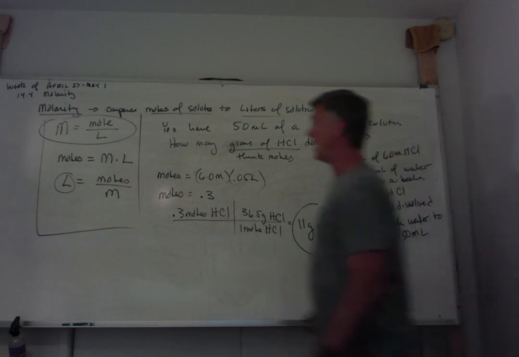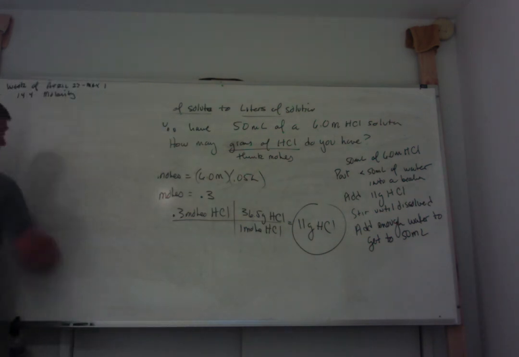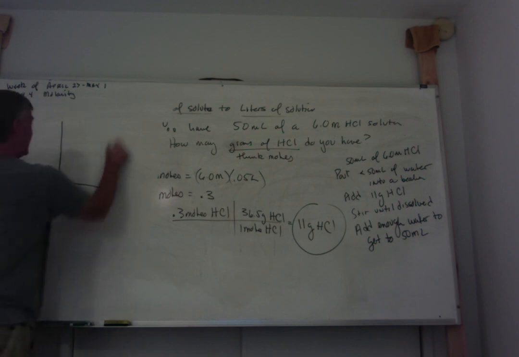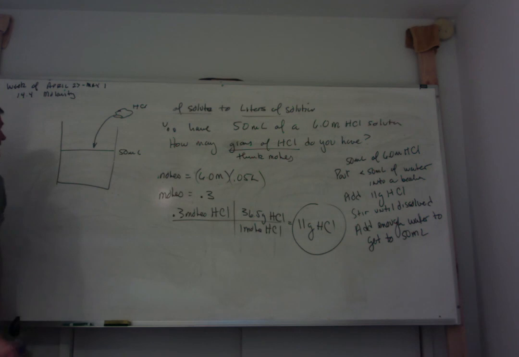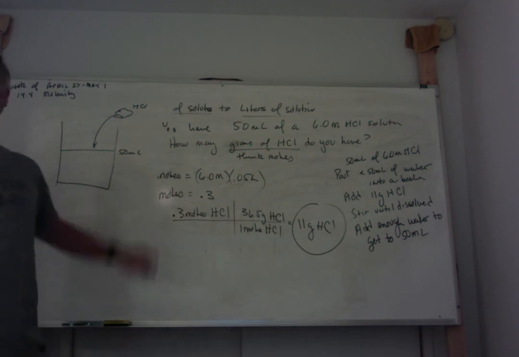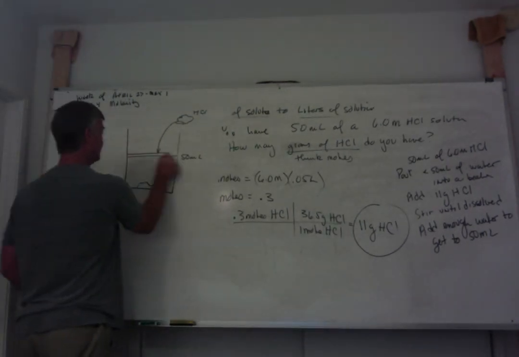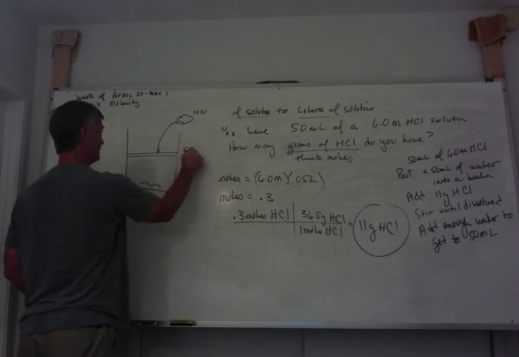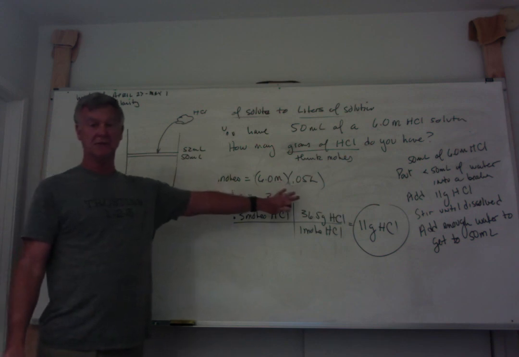So let me explain why. Most of you probably don't need me to explain why, but let me explain why anyways. I've got a beaker, and let's say that I filled it right up to 50 milliliters. And then I took a big bunch of HCl, and by the way, it doesn't come like that, but for the purposes, I drop it in there. What's going to happen to that 50 milliliters? Well, as soon as I add a little bit of something to here, this water level is going to go up, and let's say it goes up 2. I have 52 milliliters. That may not be too far off, but it's not 50 milliliters either.